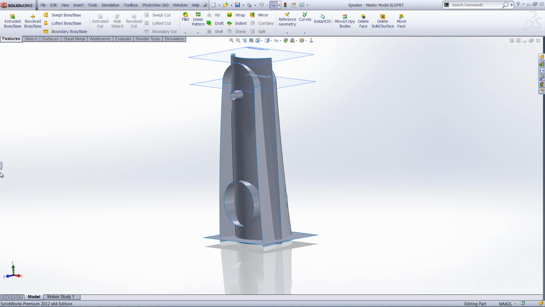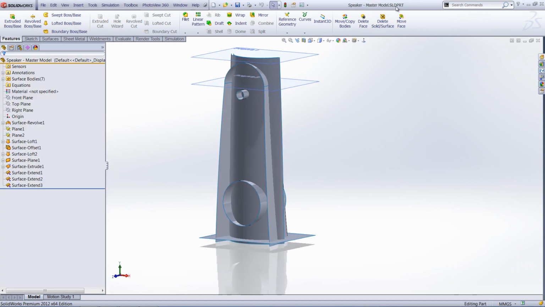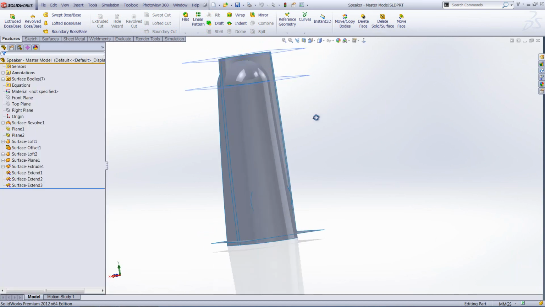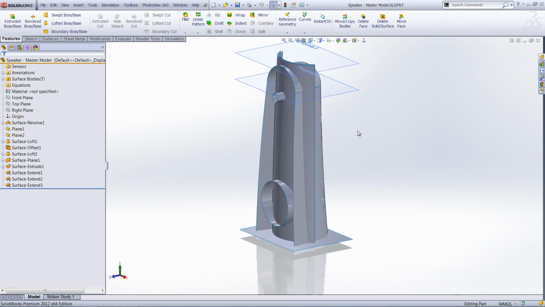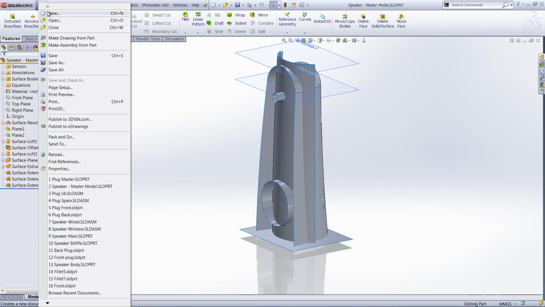And as you can see here, we've got a master model. It's basically a group of intersecting bodies, of surface bodies. And what I'm going to do with this is I'm going to then go about creating those child components from this. So to do that, I'm going to start a new document.